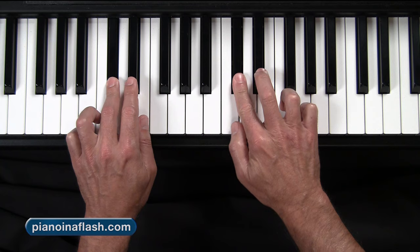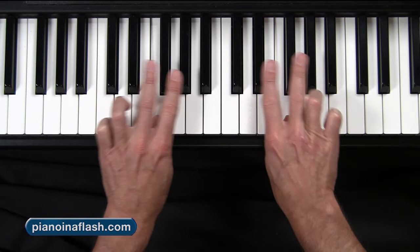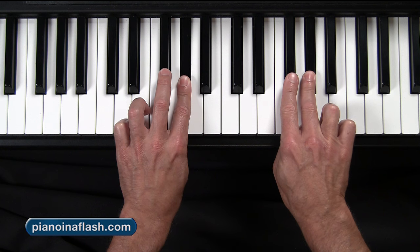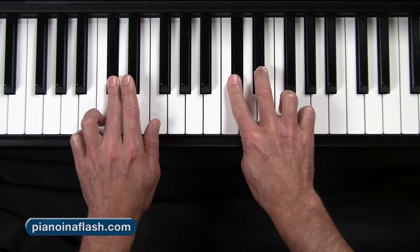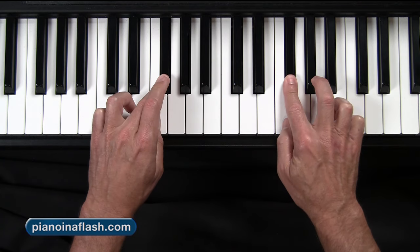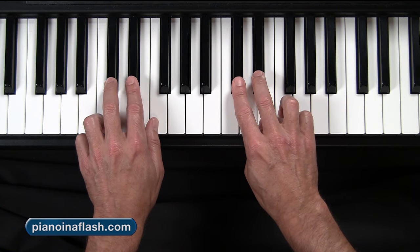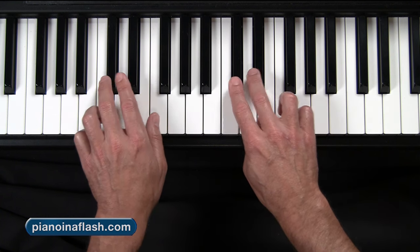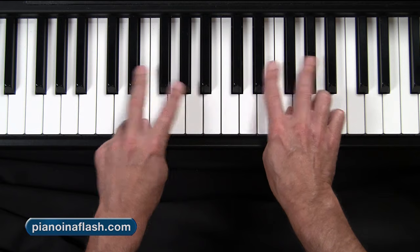So you're going to cross to a thumb, and now we're here. The next two notes are going to use the same two fingers you used down at the start, just right here. Then just come back down doing the same thing — thumb. So again, it runs up and down. We're going to play it in quarter notes to begin with — one note per tick of the metronome. We'll do that up and down once, then double that speed and do it twice, then double again and do it four times.